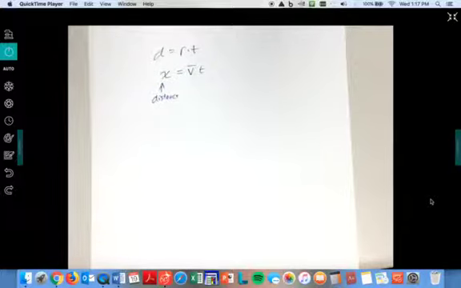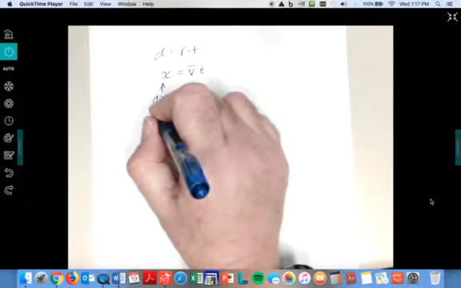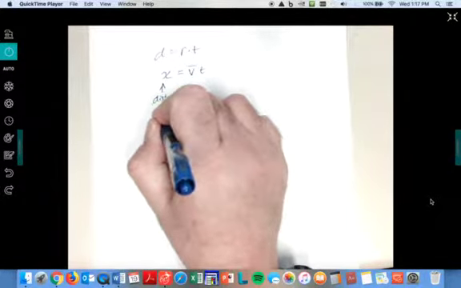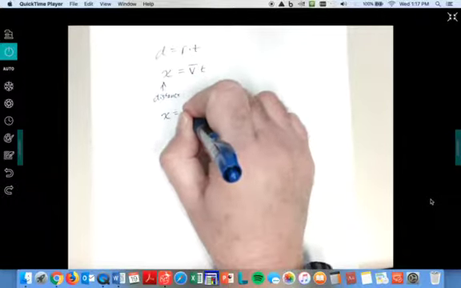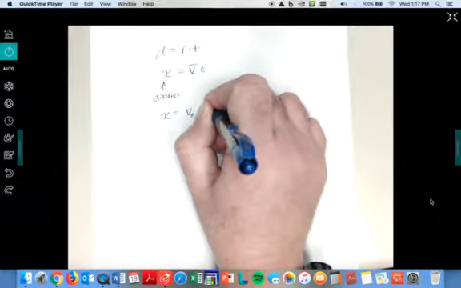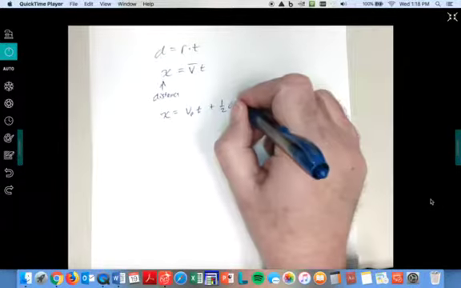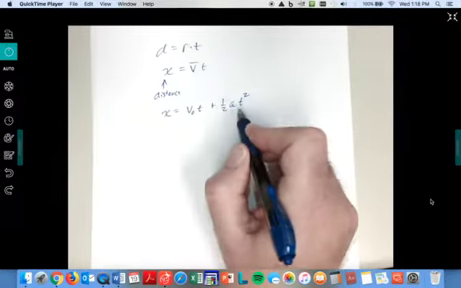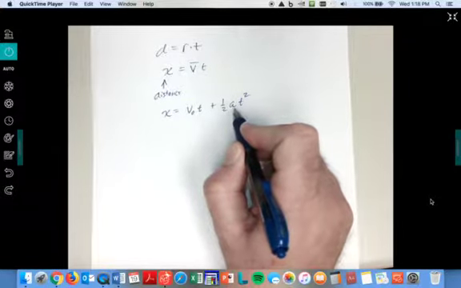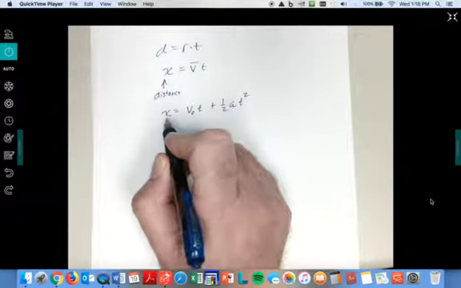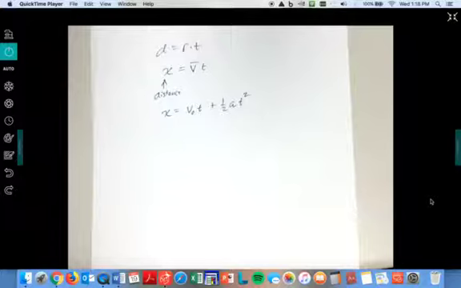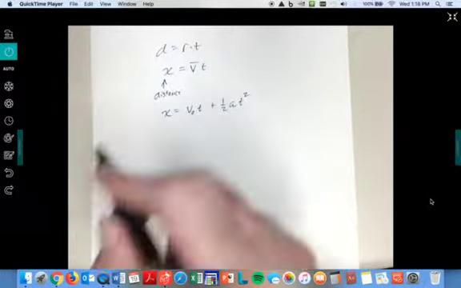All right, and so we also do this, and here's the other tricky one. x is equal to the initial velocity times the time plus 1/2 times the acceleration times the time squared. So if you're given the time and the acceleration, you should be able to calculate the distance. We don't do too many of those. I'm going to try and avoid those. I'm just going to keep it right here.